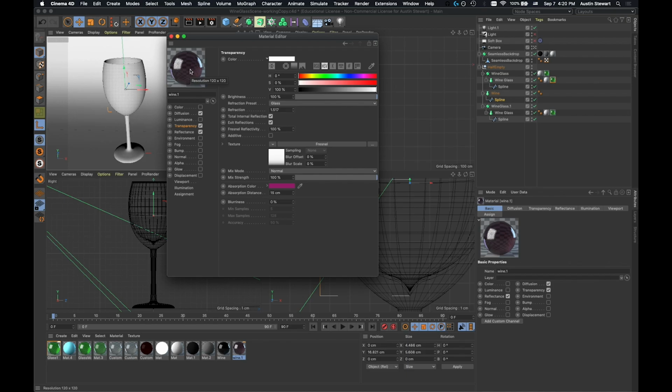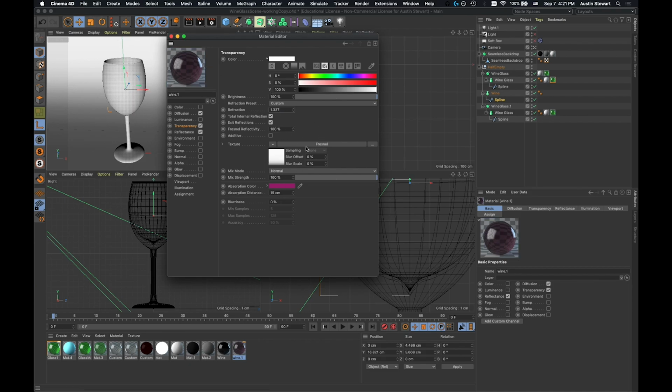It looks already, I can tell it's probably going to be a little dark. I'm going to leave it set to 15 centimeters now, but I know I'm probably going to want to reduce that. And then there's one other thing that needs to happen, and it needs to happen anywhere that I have this refraction set. Wine is basically the same as water, right? Water's refraction is 1.33, right? And wine is 1.337, which I just found out recently, for a particular type of wine.